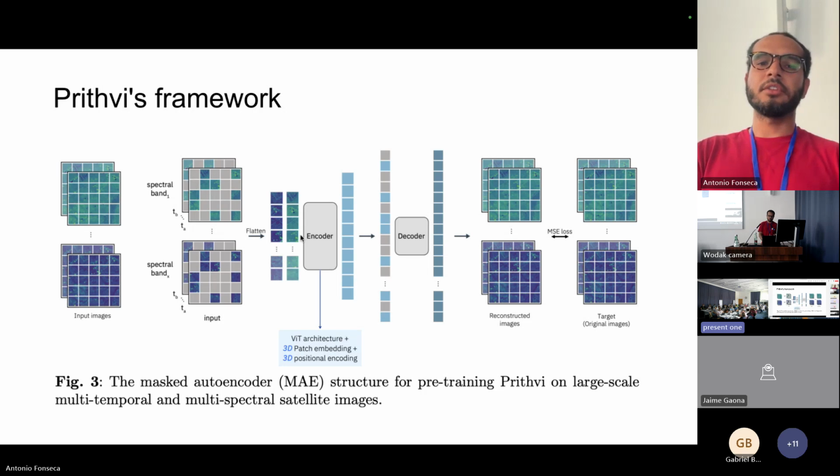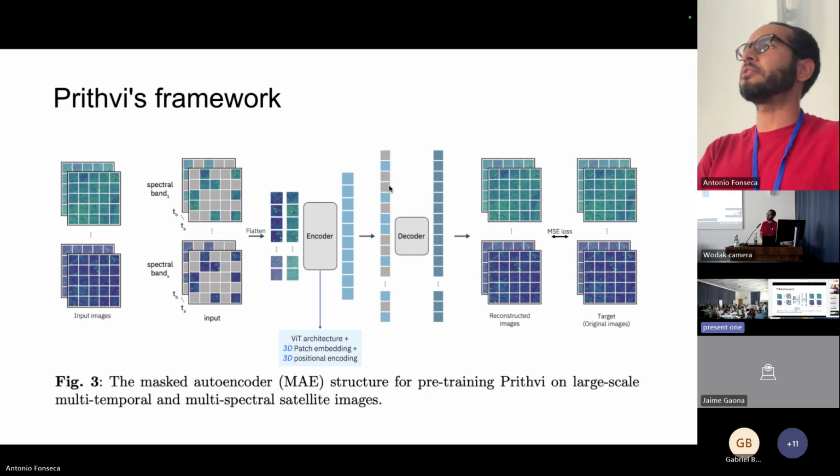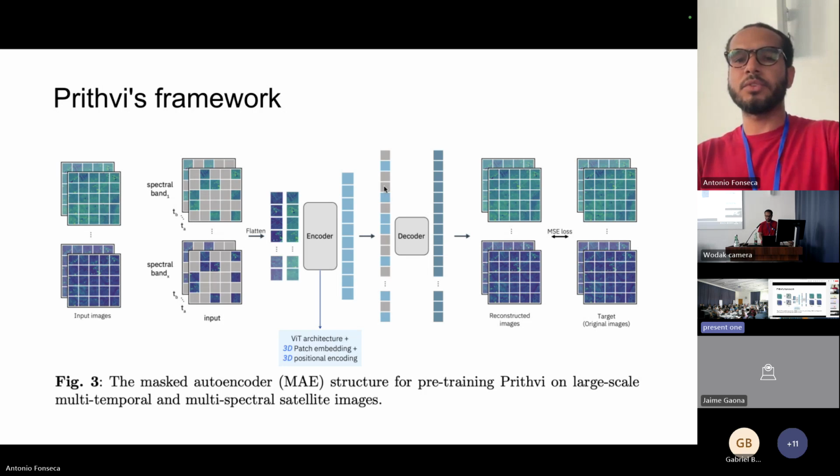After I have done that, in the training framework, and you see that they were careful enough to represent this exactly the same way the masked autoencoder is represented, only the visible patches, the information that was kept, is sent over to the encoder. From there, the decoder is tasked to make inferences about the missing regions, the gray patches that we see over here.